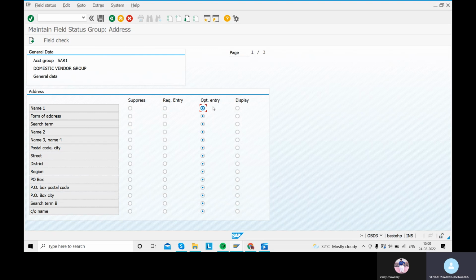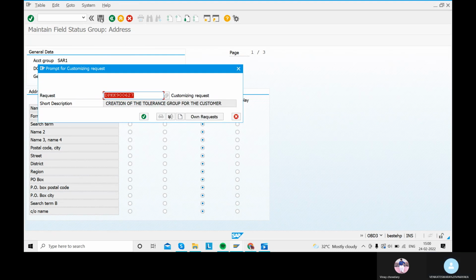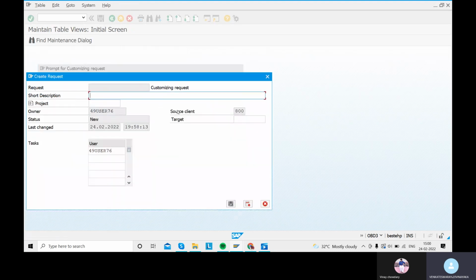Why? Because when you are posting invoices, it is going to ask you, right? So give the name 1 in the vendor invoices, customer invoices, anything. So that is why I'm not giving any required entries or suppressed entries, and I'm putting all those address fields as optional entries. Then just go to the save button, and here there is a create option, right?